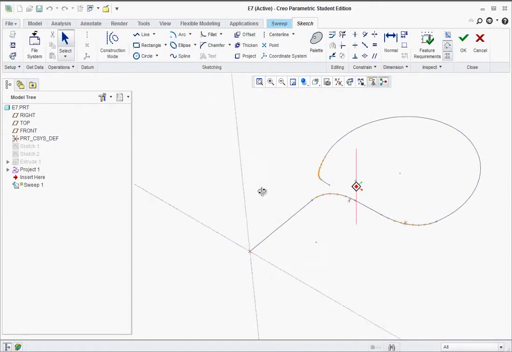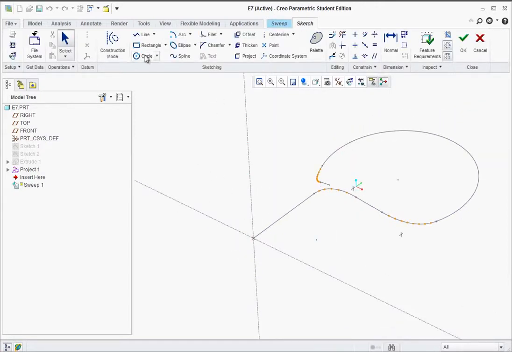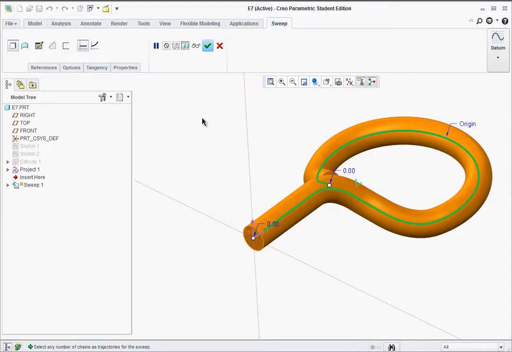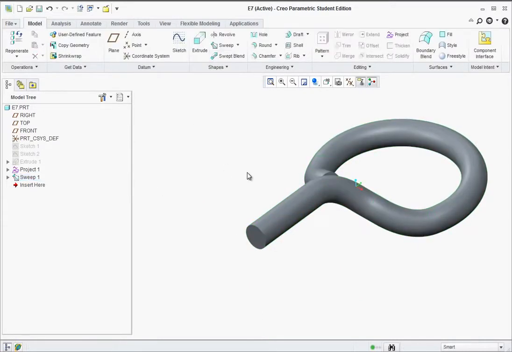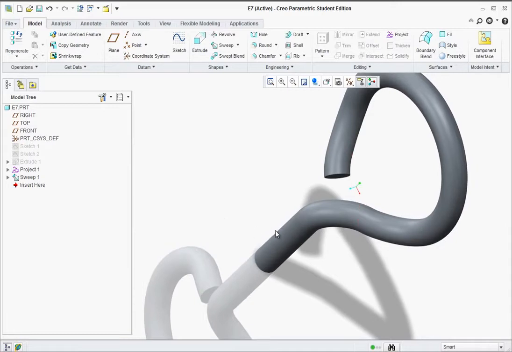Click on that. And now at this point, we could go just to the circle tool, and at that origin, click and drag out a circle, middle click a couple times. Make it 0.5. Now I know 0.5 is kind of thick for a wire. I just use basic numbers that were easy to remember. So technically this would be a lot smaller in real life. This is actually the size of a real barbecue grill, but this isn't meant for a barbecue grill. This is just for class. Okay, once you have that circle drawn and set to 0.5, go ahead and hit OK. And it should sweep along. And you can hit the green check mark again to apply it. And there is our little footpad.